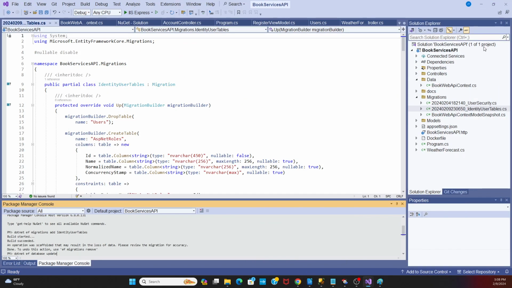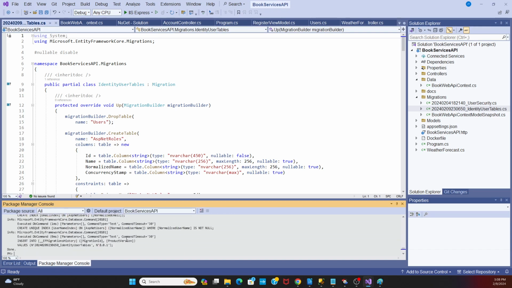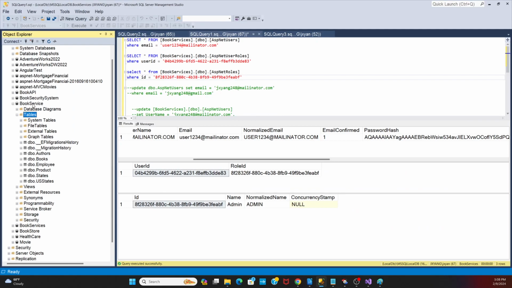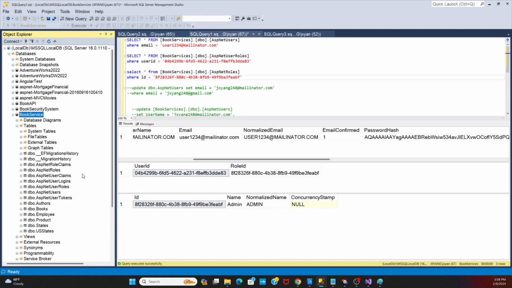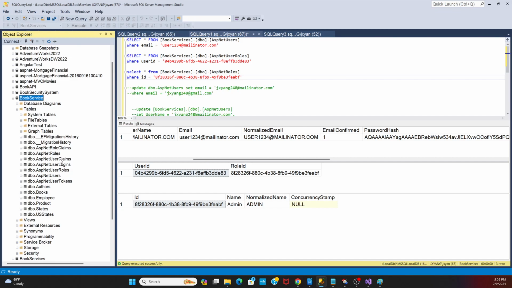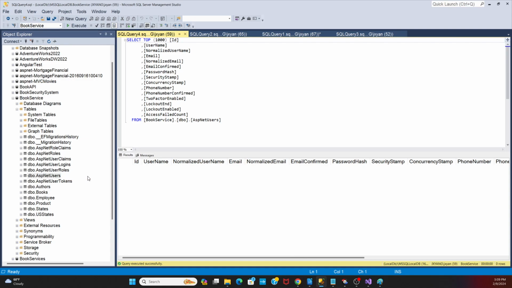Let me run this code. Perfect, done. Let me check the tables in the service database. See, one, two, three, four, five, six, seven. The tables are already created, perfect. They are empty, totally new.